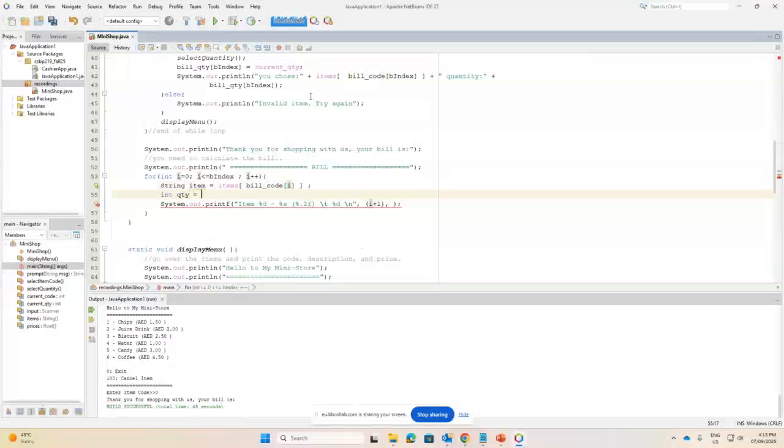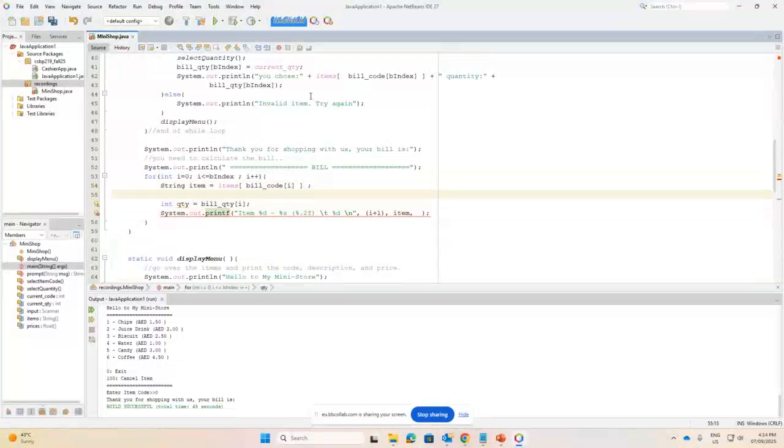Also, I can get the quantity by saying bill quantity of i. So all of them accumulated were inside the two arrays. Now all I need is to print them one by one. So I say item here, and of course here I need also the price of the item. So let me define float price, and the prices are the same thing here.